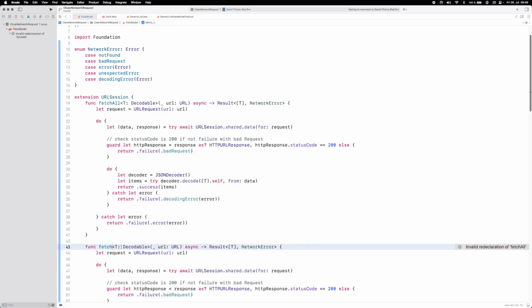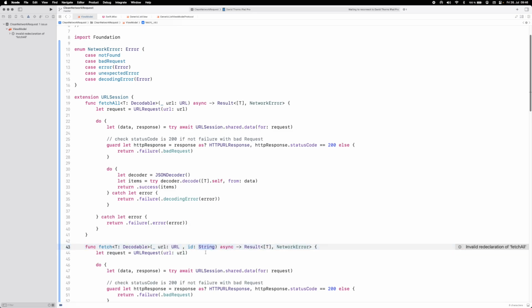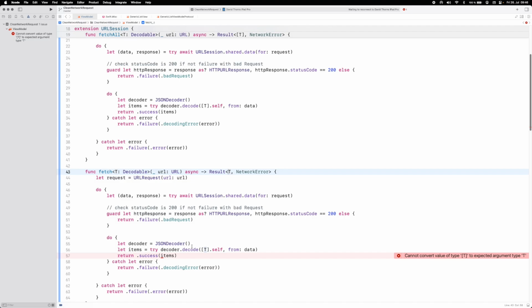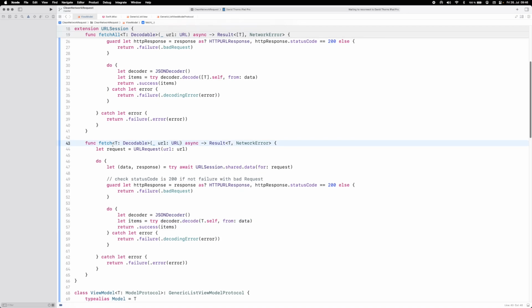Just say fetch, for example, and there might be an ID in this, right? But the URL is doing everything you need already because it's got the information in it. So you could just turn around and say a result T, and that's it, and then just decode a T, and boom, there you've now got just the fetch of the single one.